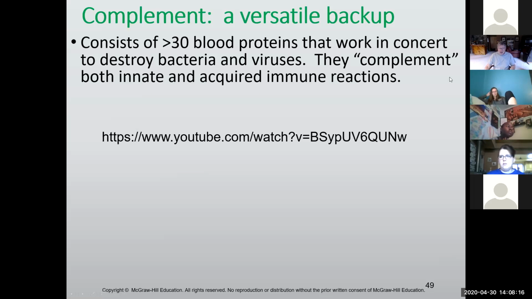And if you look at the word complement, like somebody pays you a compliment, it's something nice, something beneficial. Well, this is a beneficial process that helps to protect you. Whether that is in innate defense against any and all pathogens, or whether it's when you fight a specific enemy, which we're going to talk about, specific immunity in chapter 15. In either of those two scenarios, these complement proteins are at work.